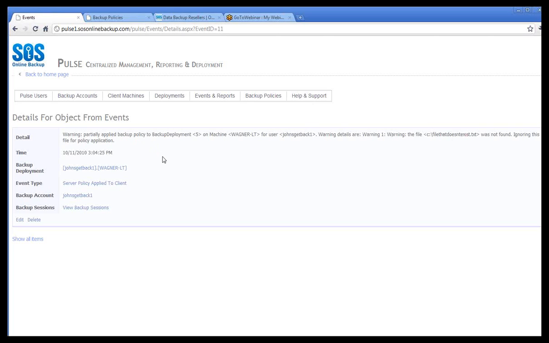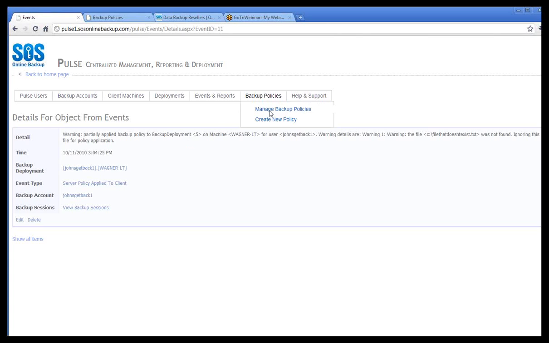So the idea behind that is pretty simple. The Pulse should be as robust and self-healing as possible. And if a policy goes out and can be partially applied to a node, it will be. So in this case, obviously when we set up that policy, we were trying to demo this feature. So C file that doesn't exist doesn't exist. So Pulse has actually backed up C Intel, but it hasn't backed up C file that doesn't exist. That gives you a sense of the power of policies.